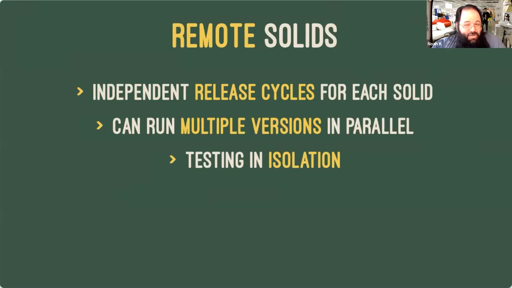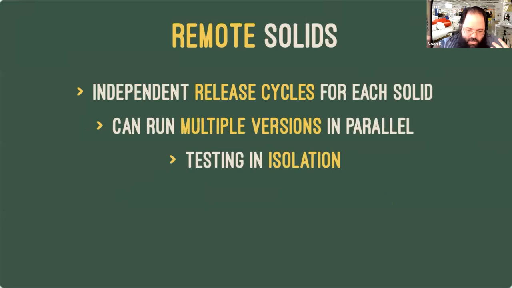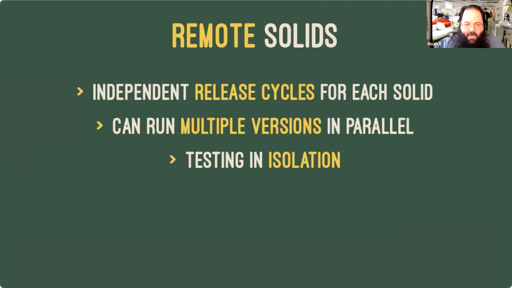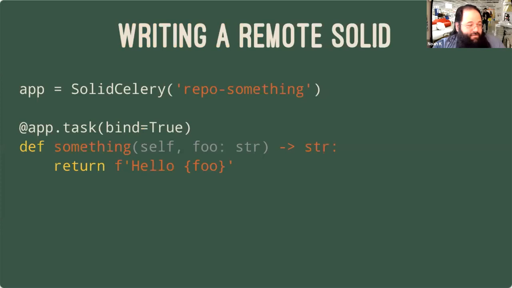Remote solids are pretty much our biggest deviation from normal Dagster usage. Most people keep their solids in the same codebase as the pipeline, and that works great for simple Python code. But we want to run all of ours as separate daemons. The plus sides are great — we can tailor the execution environment in terms of hardware requirements, Docker base images, and sometimes even which OS to run on, because we have one thing that runs on Windows. It also means teams developing each solid can be somewhat isolated, developing and releasing on their own schedule. We can run multiple versions of each solid in parallel, and pipelines can pick which version to use — allowing a gentle promotion cycle. If a new version isn't working in the pipeline, we can fall back to sending to the old version, which is still running fine.